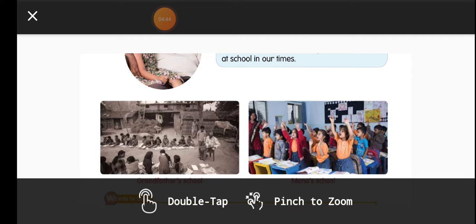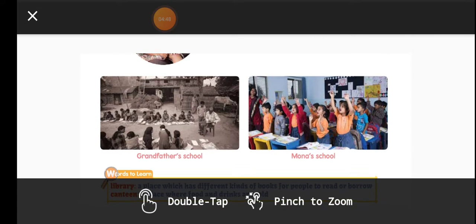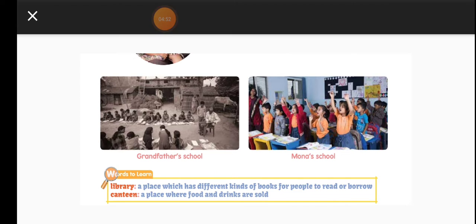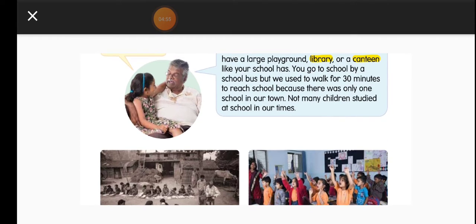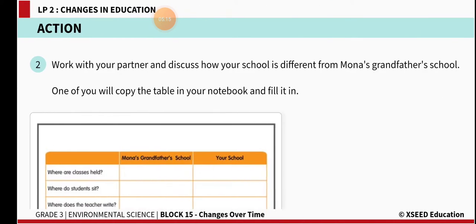So there are so many changes in the education field, and not only the shown picture, you know a number of changes which you have seen personally in your life. Please note the points of what you are newly learning and what changes you found in education, and talk with your parents and grandparents, and write some changes which you found very clearly in your notebook.